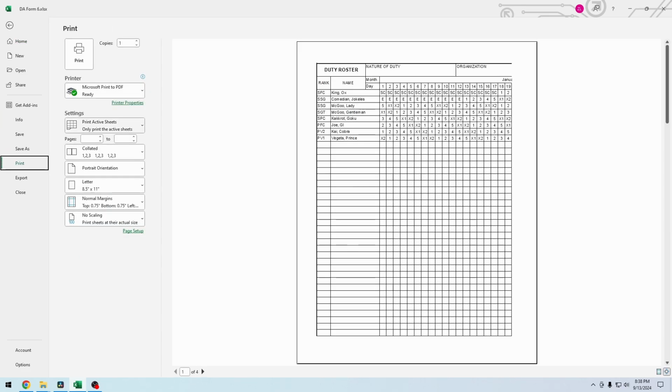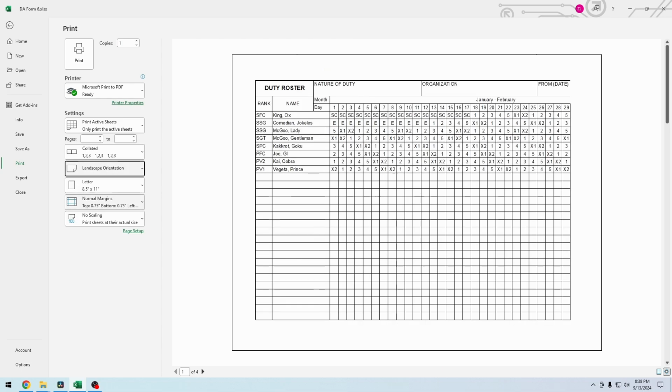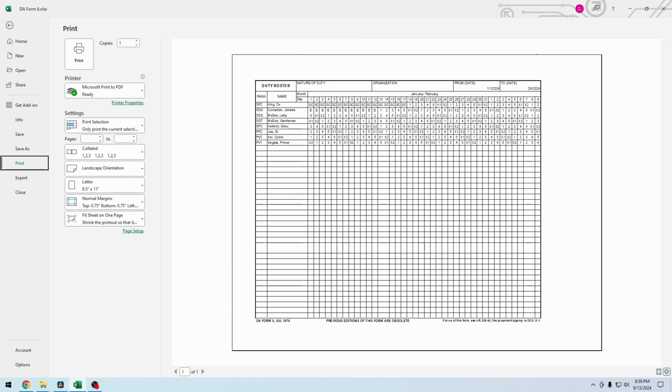and you want to change all your stuff around. We want to do landscape because we don't want to do the top one, and we want to use print active, print selection, which is what I just highlighted. It's print selection and scale fit sheet on one page, or you can just print it like that. Nobody'd probably care. Or you're going to actually add extra stuff on the end.